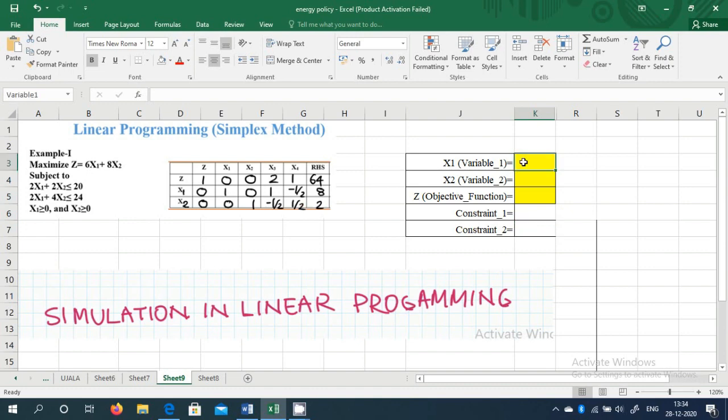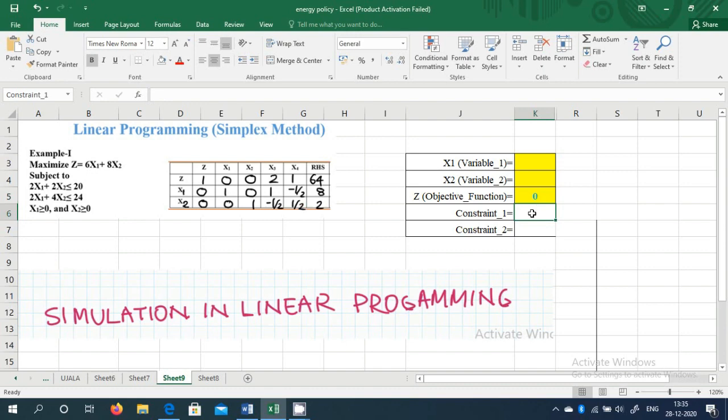Okay, I do not know the values of x1 and x2, so for the objective function I'll write equal to 6 multiplied with x1, that is my variable 1, plus 8 multiplied with my variable 2.